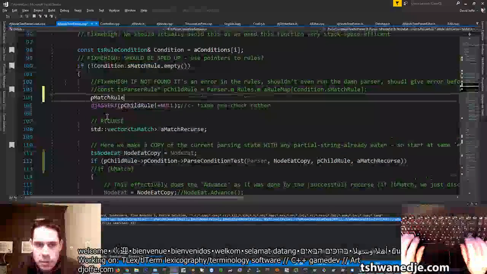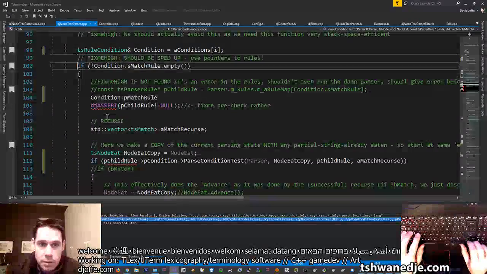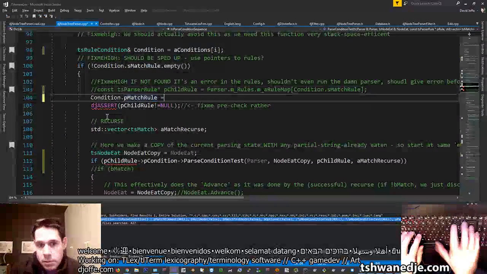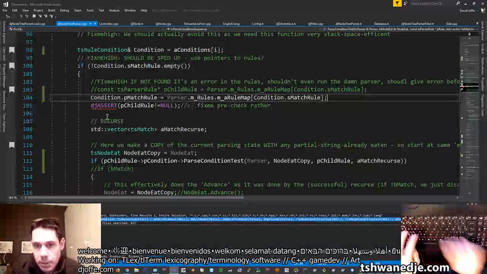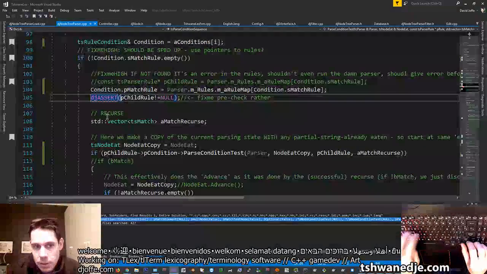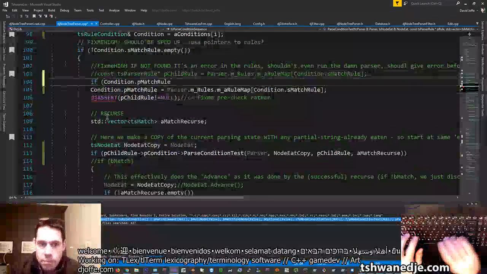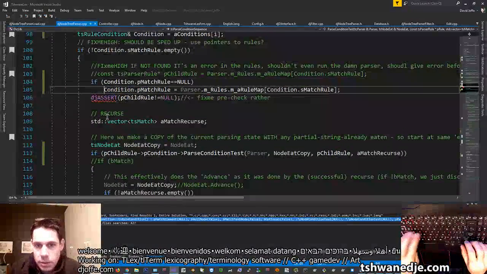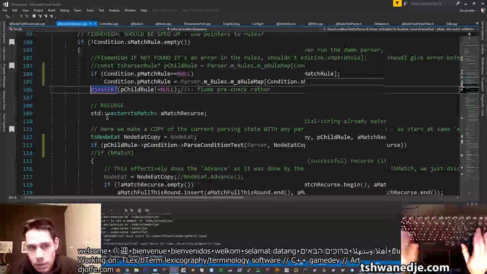we just do this. Condition, now we're modifying it, okay. So not a constant anymore. And this should now be done in the prep tree thing. So condition match if it's null when we look it up. Okay.